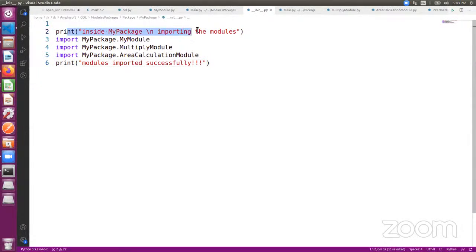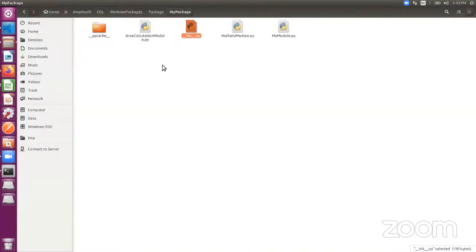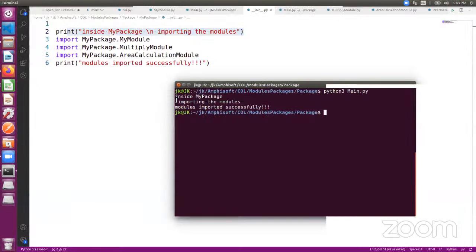You can see the output: inside my package, and then a new line, importing the modules. And the last statement is modules imported successfully. Got it? So all these modules would have been imported. And then the file terminated because that's all I have written in the main program.